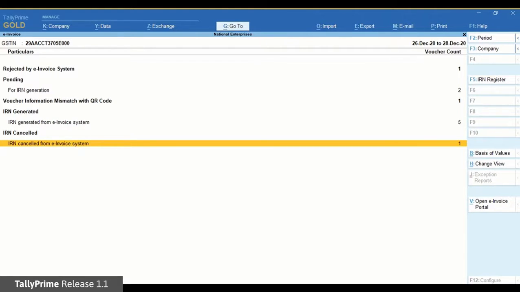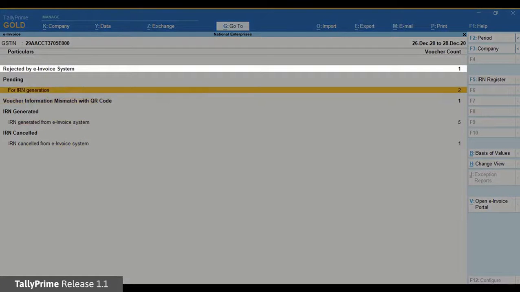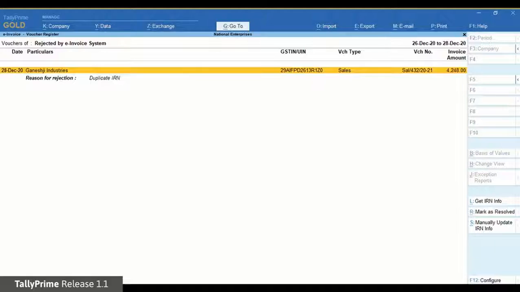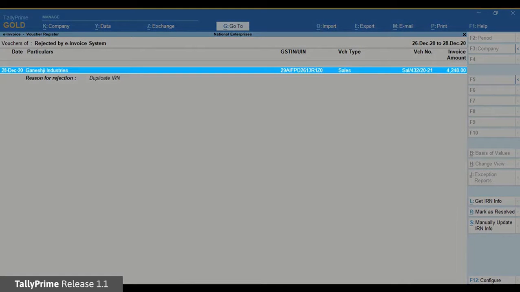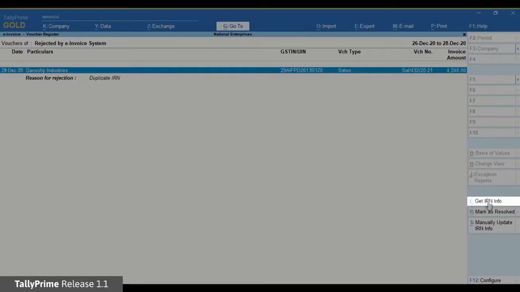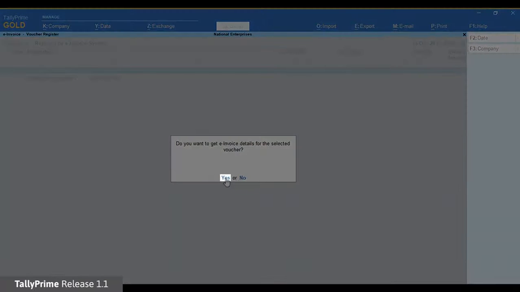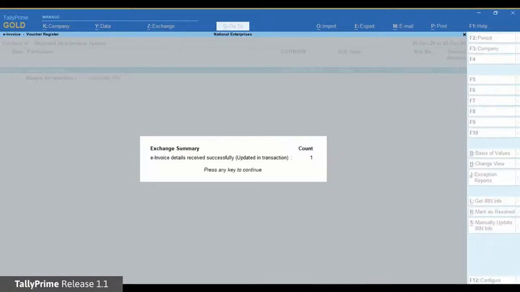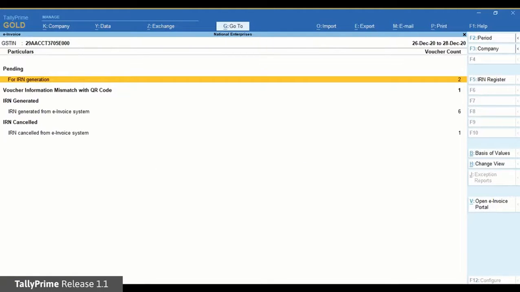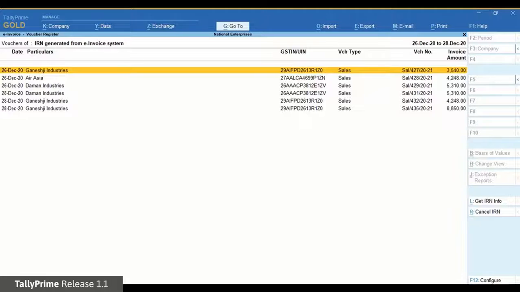In such cases, drill down to the Rejected by e-Invoice system, select the voucher, click Get IRN Info and complete the process. The latest IRN information will be fetched and get updated in the voucher, and the voucher will move to the IRN generated section.